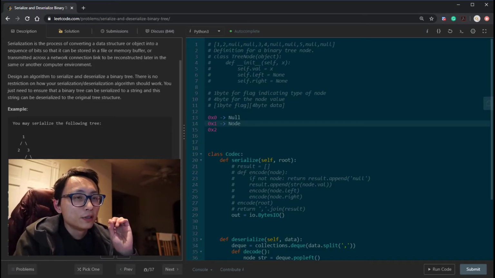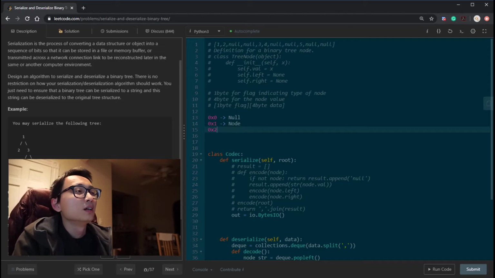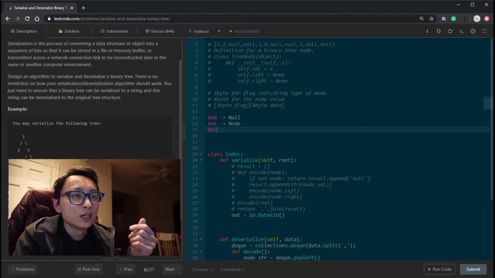We're gonna use the first bit. If the first bit is 0, it's a null. If the first bit is 1, indicating there is indeed a valid node in there. We're gonna use the second bit to indicate it has left children, and we're gonna use the third bit to indicate it has right children.